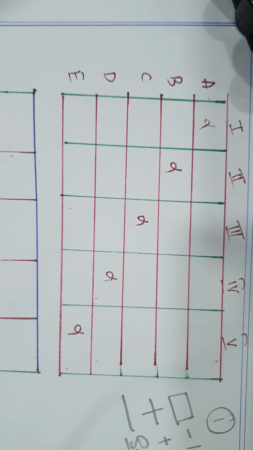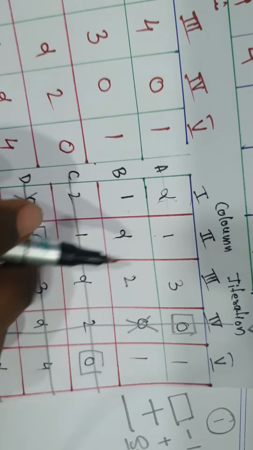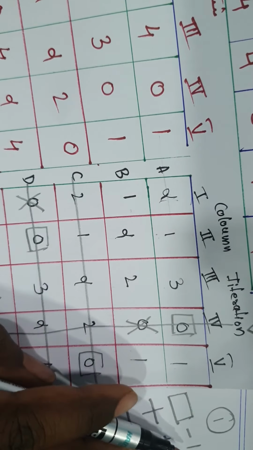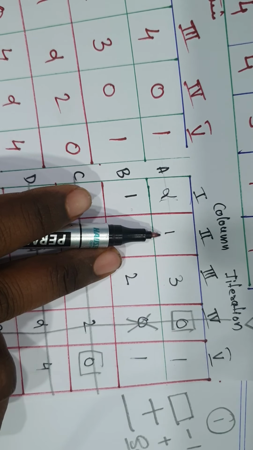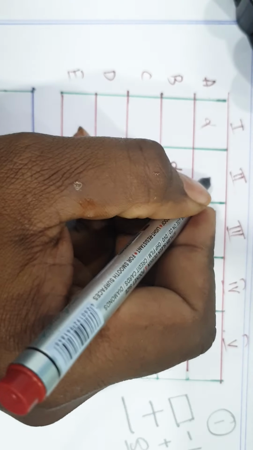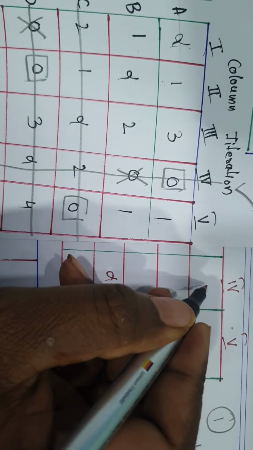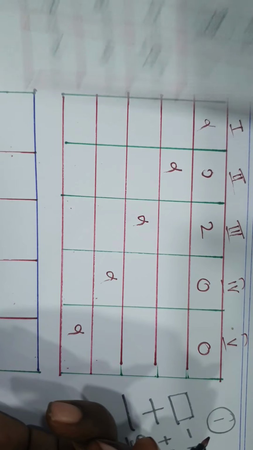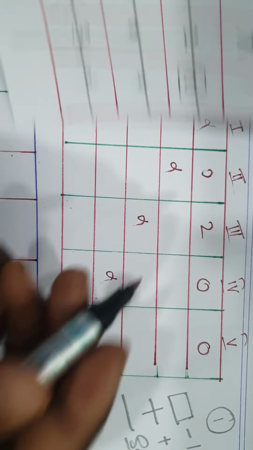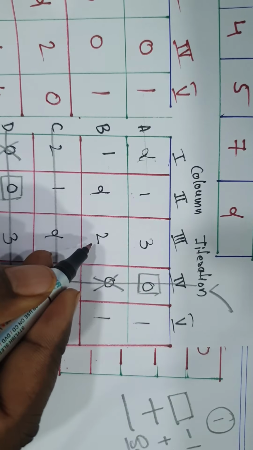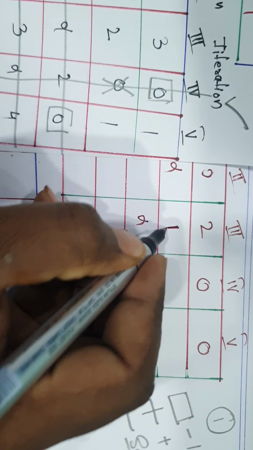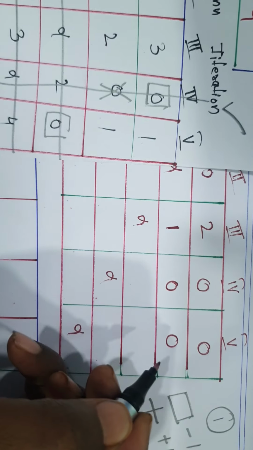No need to subtract, no need to add, no need to check single line, no need to check double line. Here no need to check anything. After that, here box is there. Box means 1 minus 1, so this one will become 0, and this one will become 2. After that, single line means you write it as it is, and this one will become 0. After that, 1, so this one will become 0. Here 2 is there, 1 minus 2, so 1 will be there. Single line as it is, this one will become 0.